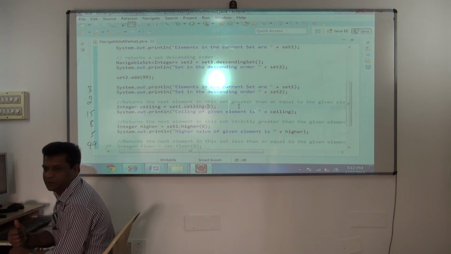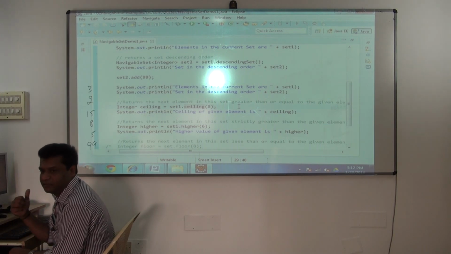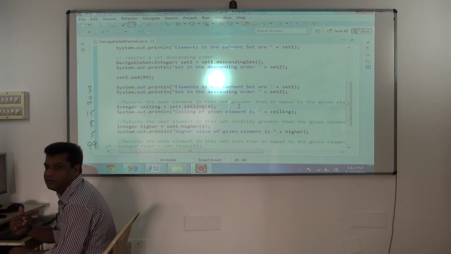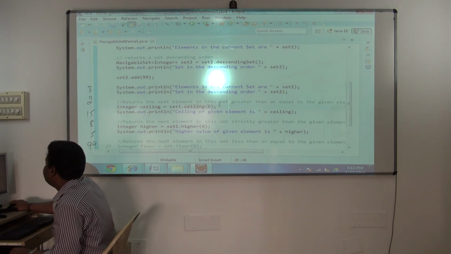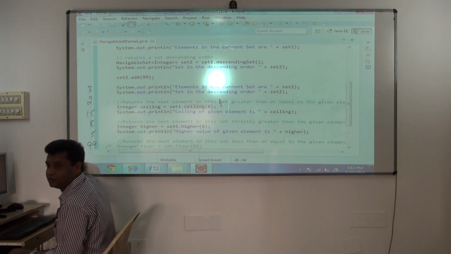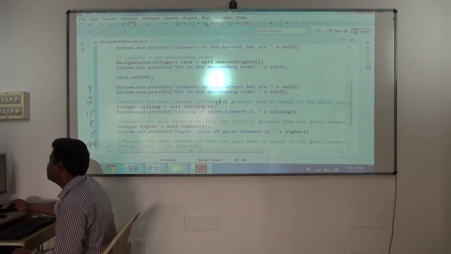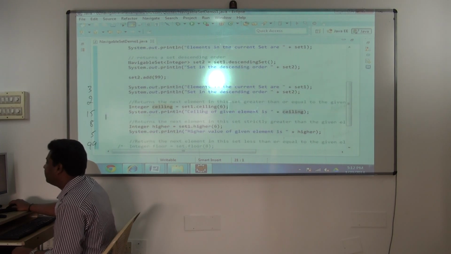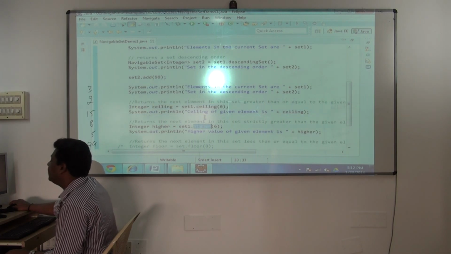Till now we saw navigation support. Now we are seeing search support, which is given to you by NavigableSet. So it searches and gives you the equal value or the next highest value. Equal or higher. Is there an equal value called 6 here? No. So it will give you the next highest value, which is 8. The ceiling method, when you call it, returns an integer, and it will be giving you 8.